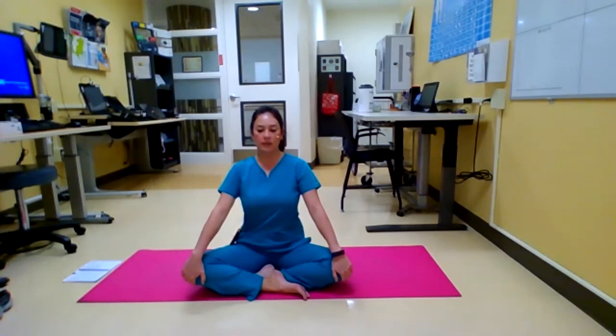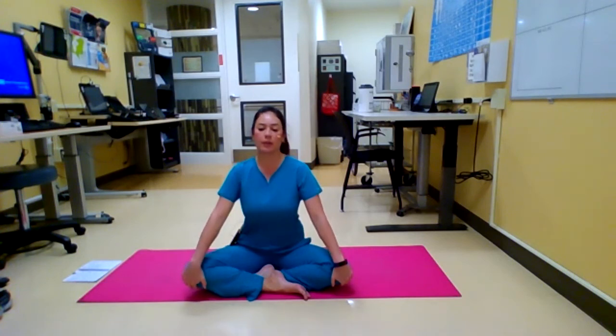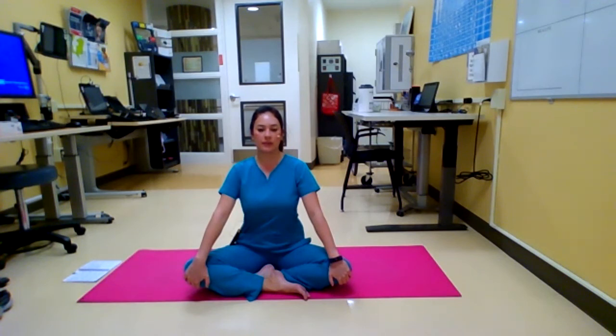And then draw your attention starting from your toes. To any areas of tension. Travel up your body through the legs, through the hips, the torso, neck. All the different parts of your head, your mouth, your jaw, your eyes. Ending with the crown of your head, releasing any tension.